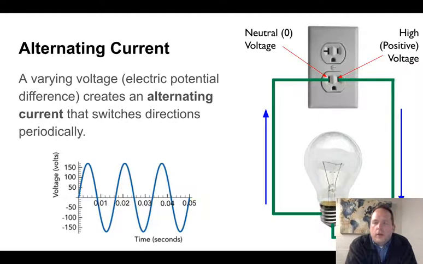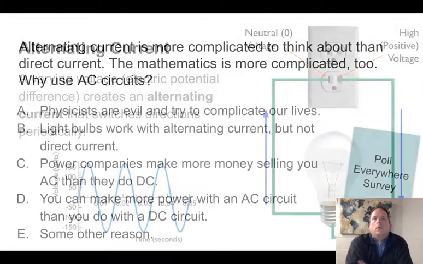You don't notice your light bulb flickering on and off because that light bulb filament, again, is a filament that heats up, and it takes a little while to heat up, and it also takes a while to cool off. So if the current is switching really rapidly, 60 times a second, that filament is essentially always going to stay aglow while electric current is being provided to the light bulb.